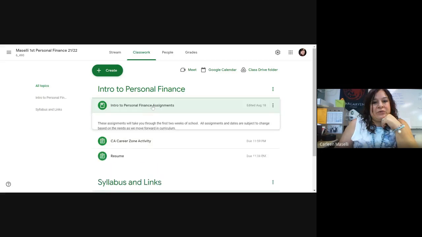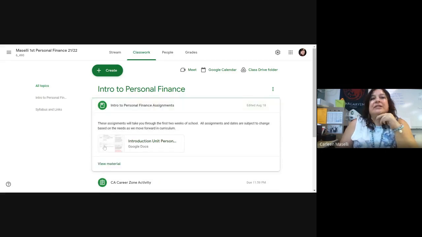So all the students will always have an assignment sheet. I didn't show this for integrated 2, but we'll look at the personal finance. And it tells you, I organize everything by unit, and there will be an assignment sheet attached to every unit. So the students should always know what we're doing on any given day. Okay. Looks like I left a blank here, but we're just working on the same activity. So I'll write that in. But you should always know what's going on. Nothing should be a surprise to them.